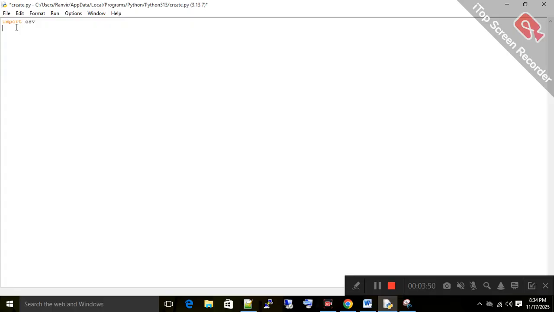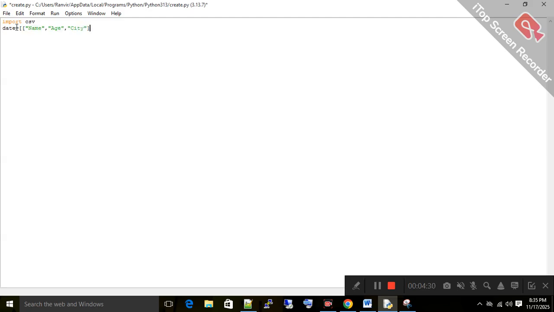Since we are going to write, we need data that we want to write into a CSV file as rows and columns. So I am going to create a nested list. For the column values, I am going to take name, age, then city.